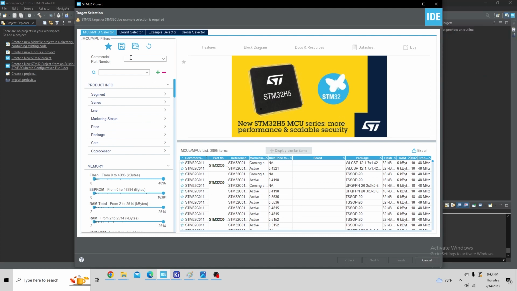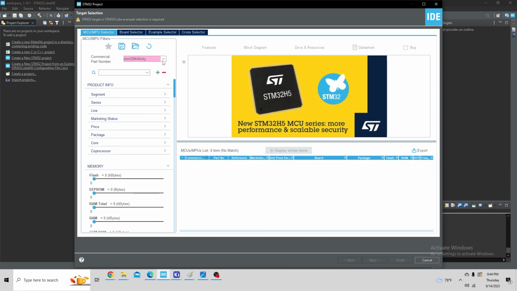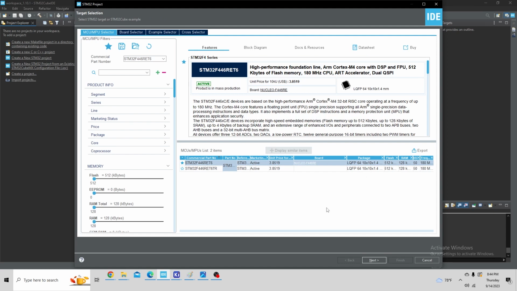This is the project creation wizard. I will start by typing in the part number of the microcontroller, which is the STM32F446RET6 microcontroller. And as I click on it, down here in the middle, it pulls up that part number. And interestingly, it also pulls up the Nucleo F446RE board. So this IDE knows that there exists an off-the-shelf development board that contains this microcontroller. And so I'll select this right here. And what this does is it imports all of the data specific to this microcontroller into the project. So it makes setting it up and configuring it a breeze.